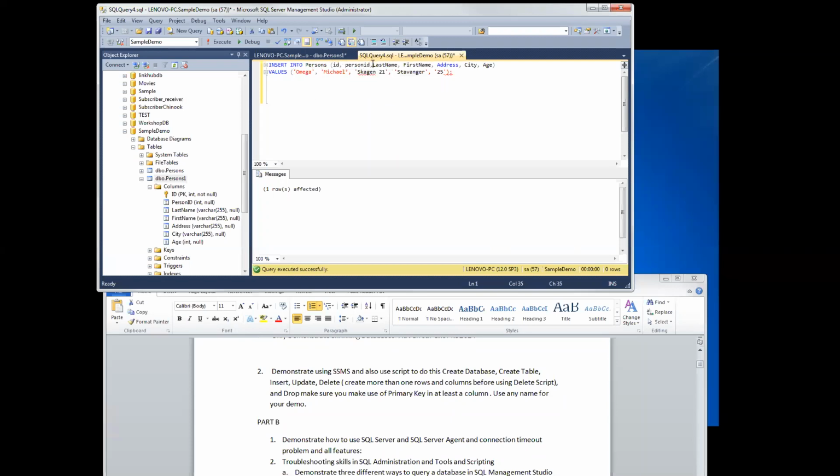And then suppose our age is 45, okay. Suppose I inserted it now. What have I done? Omega, Michael, yes. This is the place I'm having problem. I don't know why it's giving problem here. I have to type it all over again.